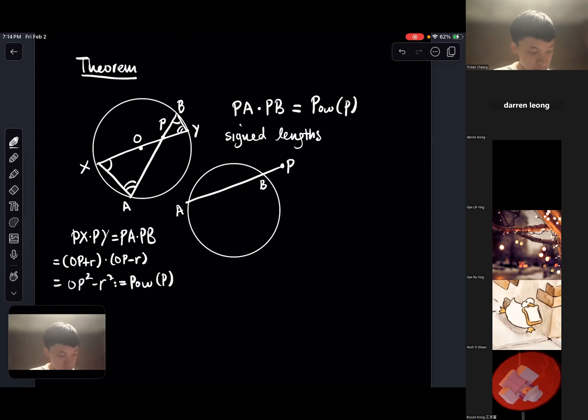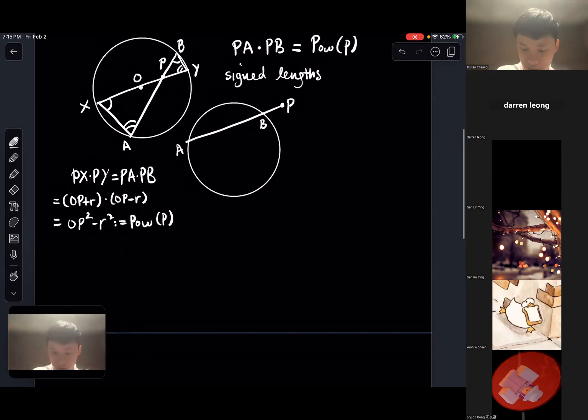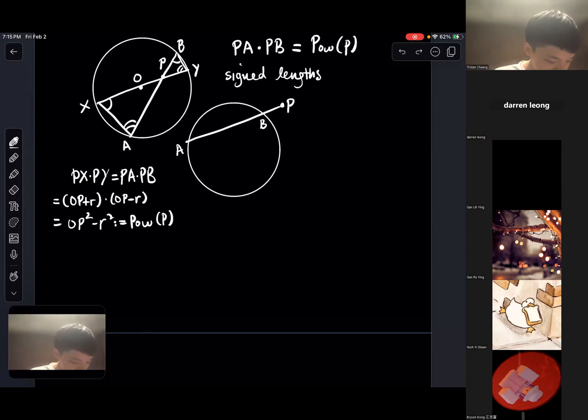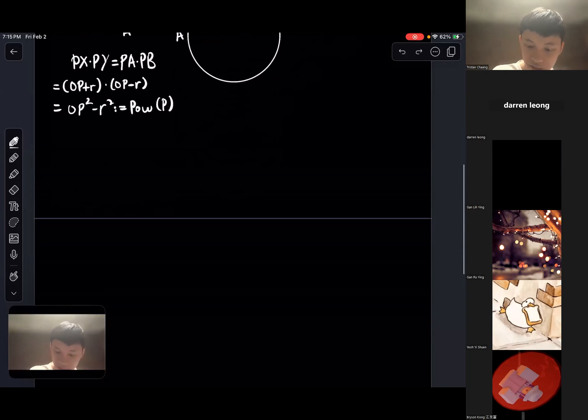Okay, cool. And it works the other way around as well. The converse is also true: if you have 4 points that satisfy this relation, that means they form a circle. That one's quite easy to prove. For the converse, you just do it the other way around. Use this and prove that the triangles are similar, so the angles are the same, so they're cyclic. Okay. Now consider, well, two circles. Now we have two circles.